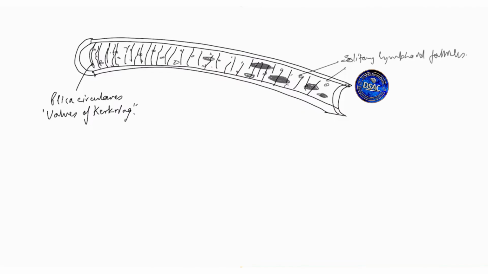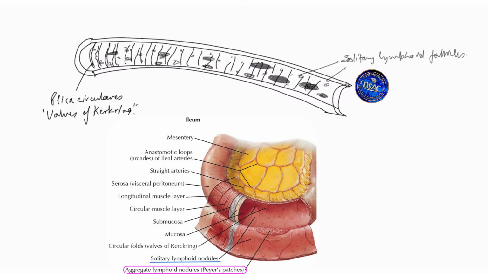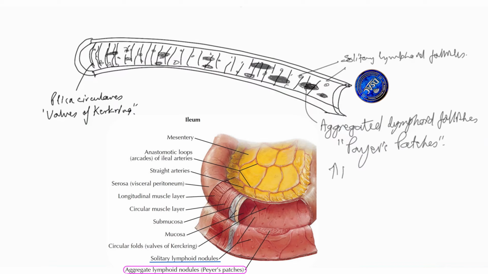These patches will diminish when we are talking about the proximal portion of the small intestine. These large patches, which are aggregated lymphoid follicles, are called Peyer's patches. They are more predominantly or more densely found in the ileum.